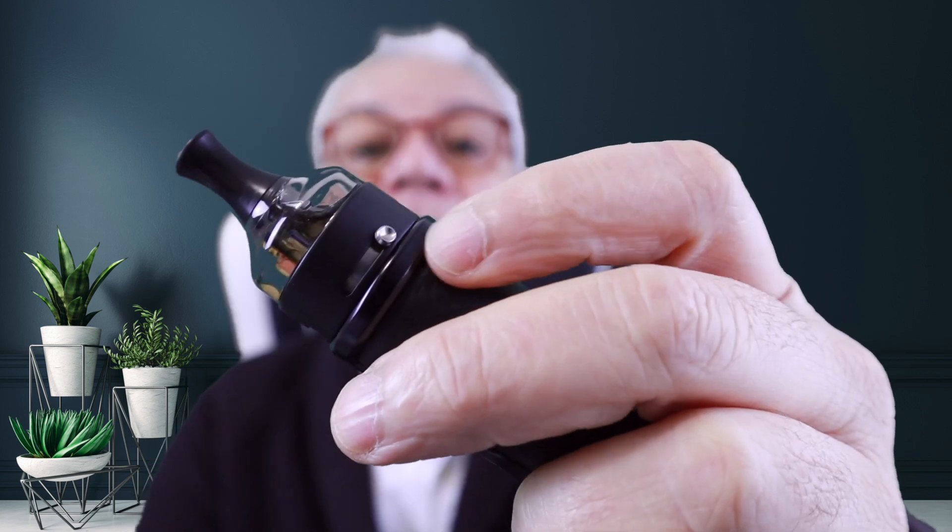I've got it on 30 watts at the moment — it can go up to 40 watts. Now switching over to the MTL pod, I'll leave the airflow open. With the airflow fully open on the MTL pod, it becomes a very, very loose MTL — bordering on RDL. You can vape it as an RDL too. Now closing the airflow for the MTL: it becomes a loose MTL, but it's not a proper tight MTL. If you're looking for a tight mouth-to-lung draw, forget about this one.